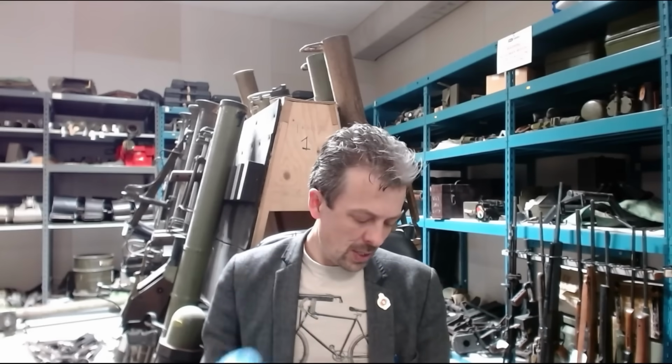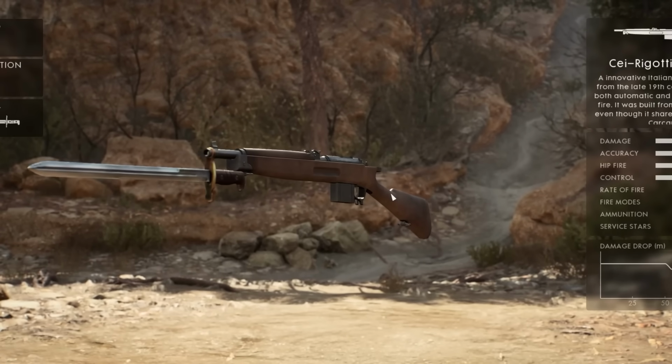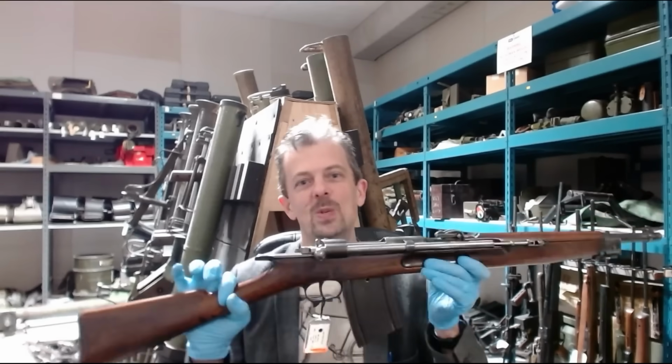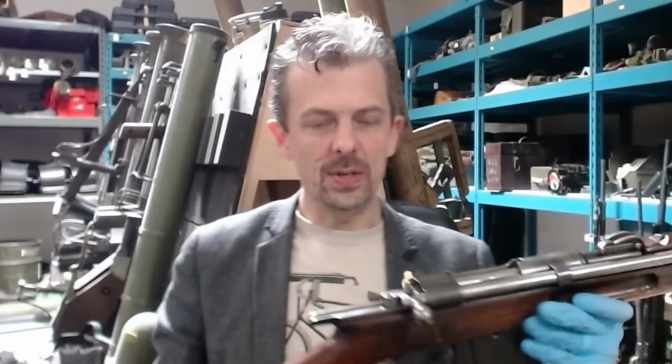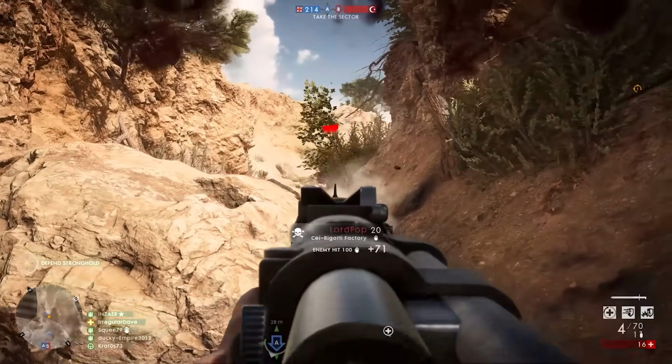All right, this is, I think, one of my favorite Battlefield 1 weapons because it fits their remit so well in a way that doesn't push outside my comfort zone, if that makes sense to you in terms of anachronism. This thing existed. This is the Italian Cei-Rigotti. The Cei-Rigotti is well modeled. It works basically as advertised. It has a selector switch on the side.